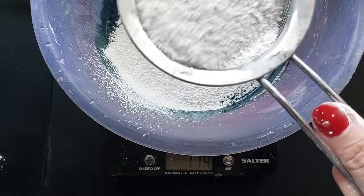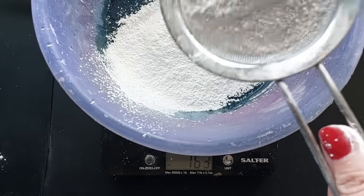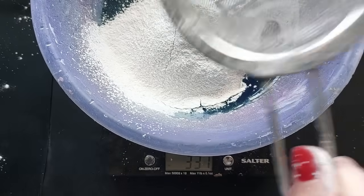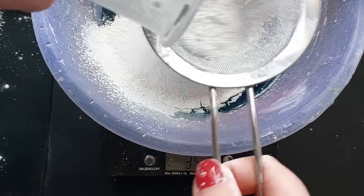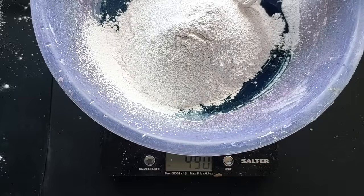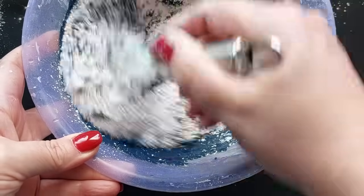Now I am sieving my powder. This is Jesmonite, and it can be lumpy and clumpy and sometimes leave lumps, so I do sieve my powder, especially seeing as I've had this Jesmonite in my craft room for a good 6 months, and it does have a shelf life. If you have any Jesmonite AC100, just know that it has a shelf life of anywhere between 6 months to a year. So get it used, guys, get it used.